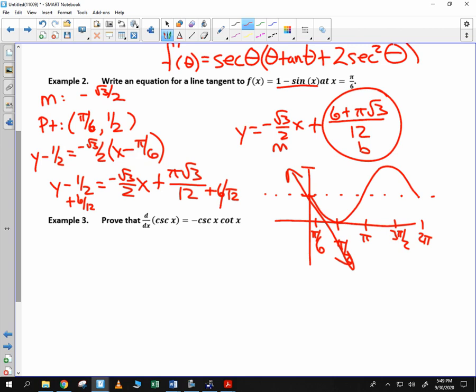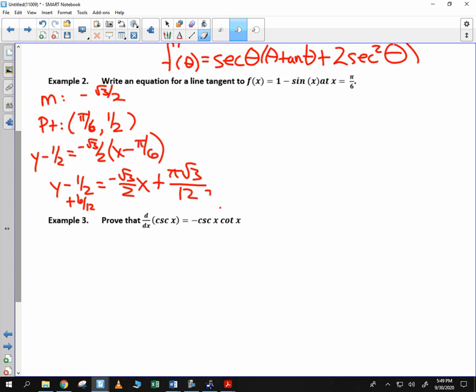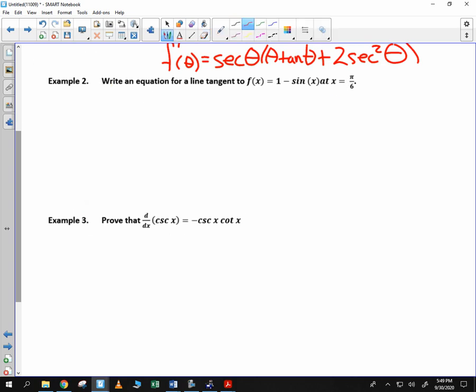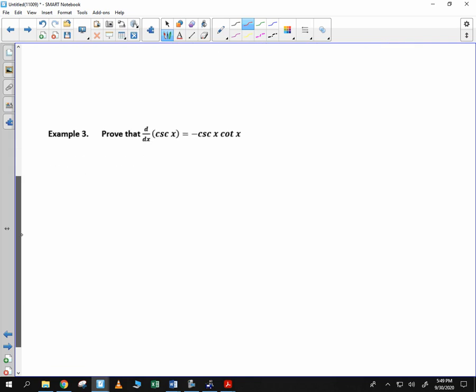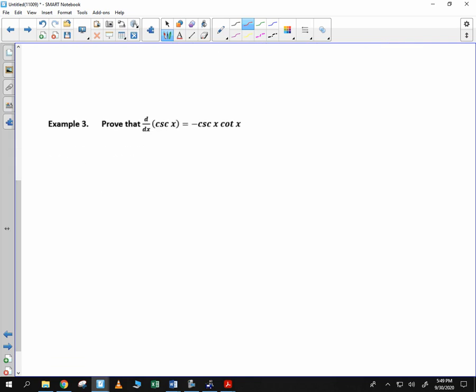Okay. Last thing we want to do, so that was one problem, but I try to build in a bunch of nice trig review for you as well, kind of give you some of the most important parts. You don't have to remember all the trig, but terminal points and things like that are super important. Last thing we're going to do is a proof. I know right now you hear proof and you're thinking that. Really, this is a great proof, and it's easy. You don't have to think of proof in terms of geometry. It's going to go quite well.